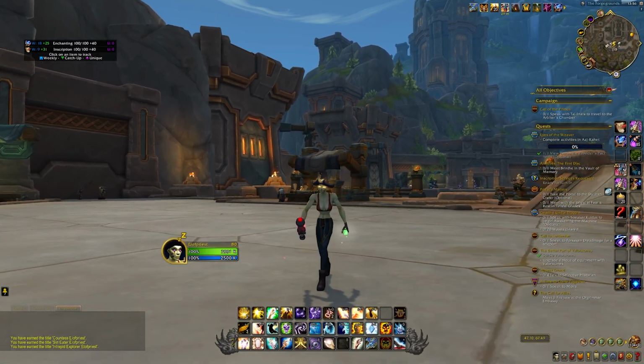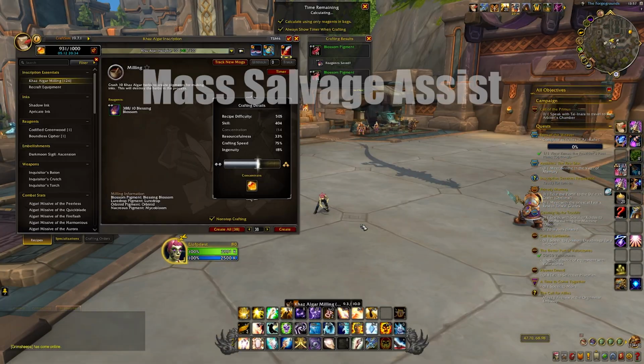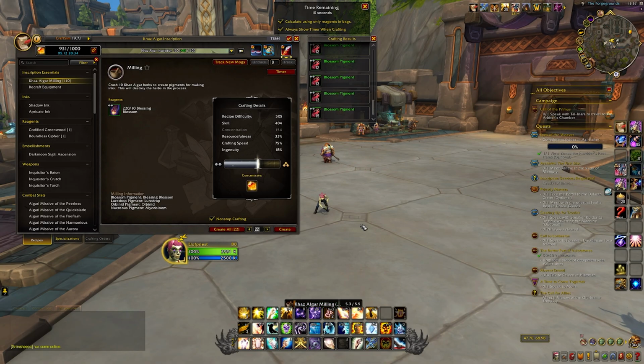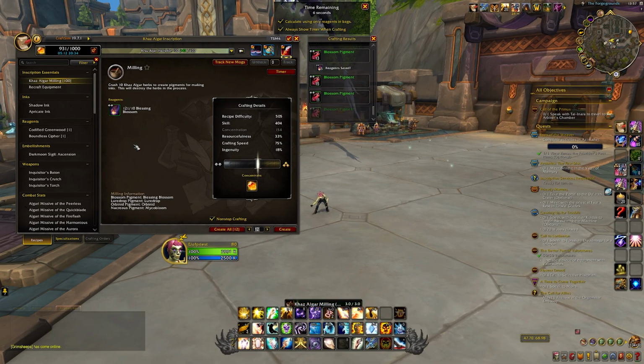Let me know if I missed including any of your favorite add-ons, but let's get started right away. So the first add-on that I want to talk about is called Mass Salvage Assist. What it does is it allows you to constantly keep on salvaging.